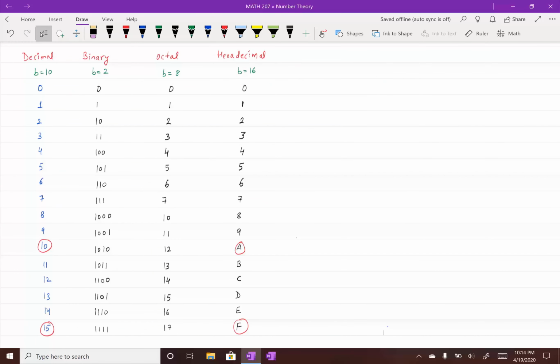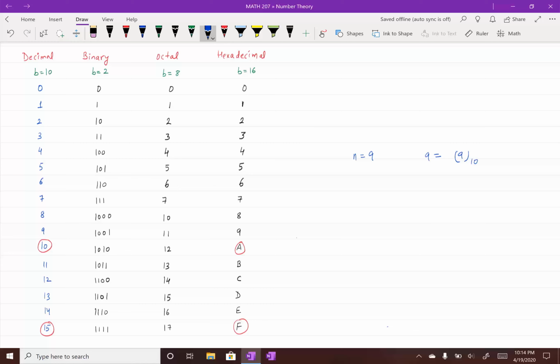In this table, we have 4 different representations of the integers from 0 to 15. The first column represents the decimal representation of an integer from 0 to 15, and with respect to the base 10, the decimal representation of the integer remains the same, starting from 0, 1, 2, 3, 4 and all the way up to 15. If we take any integer value from 0 to 15, for example n equal to 9, it can be represented as 9 with the base 10, which remains itself.